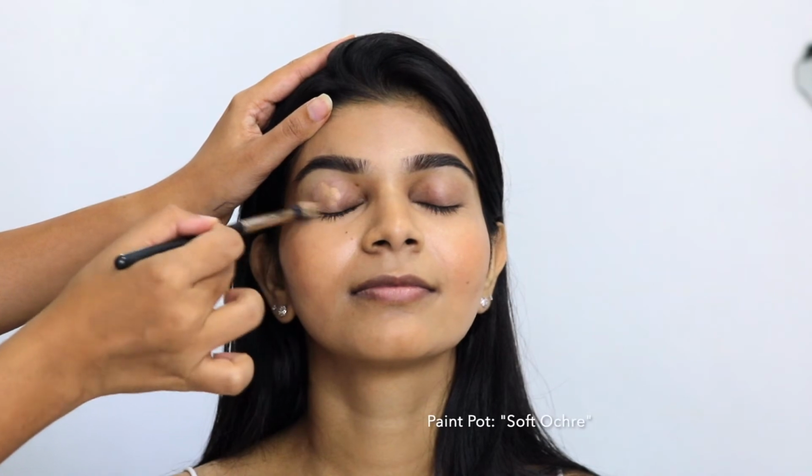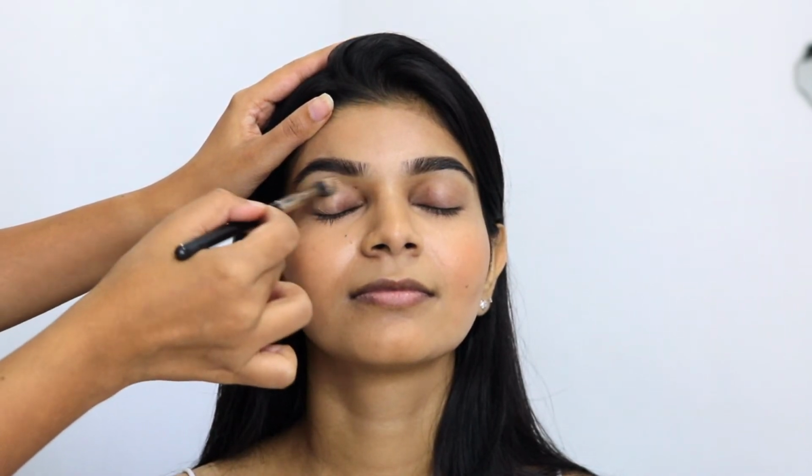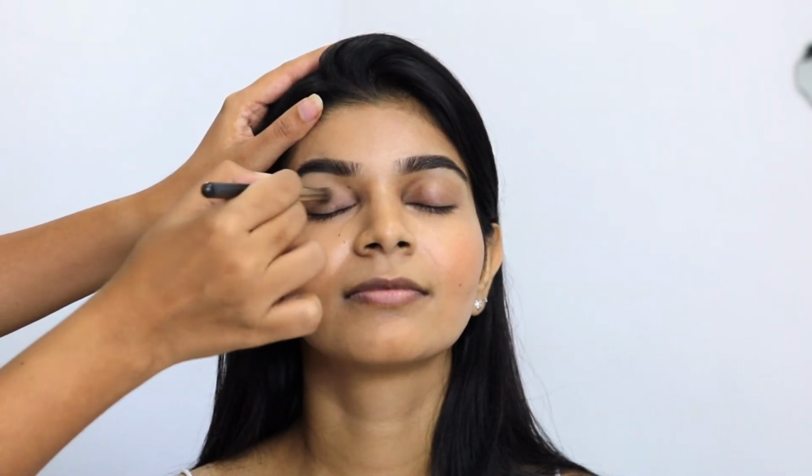To prime her lids for eyeshadow, I'm using the MAC Paint Pot in Soft Ochre and I'm applying this with the brush 286. I'm basically applying this all over her lid from the lash line to the brow bone and blending it really well into a very thin coat.